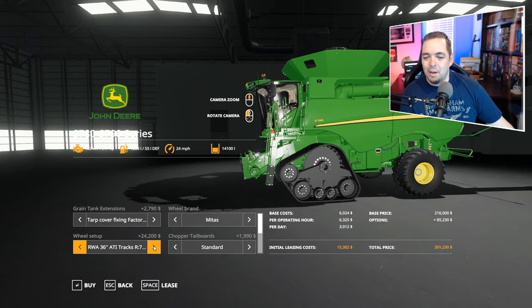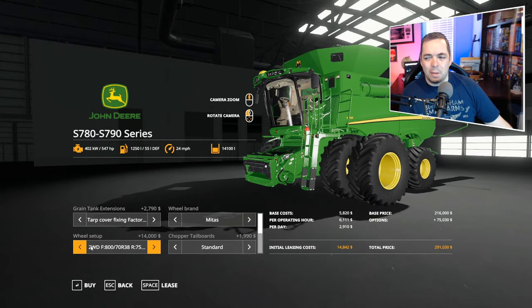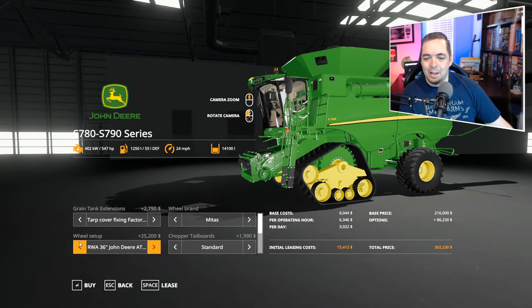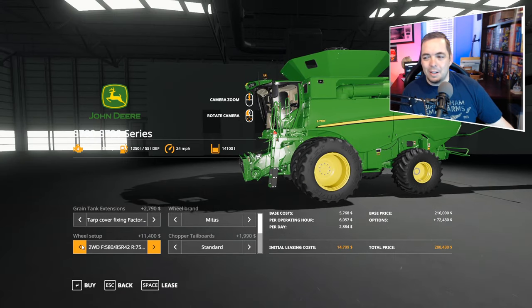The RWA 30s or the 36s. But then you also have them in yellow. And then you also have the S700 tracks, and I believe they're just in yellow. They're not in black. Yeah, it's all in yellow only. You do have a couple different options there. I love the look of those. Those look so good.